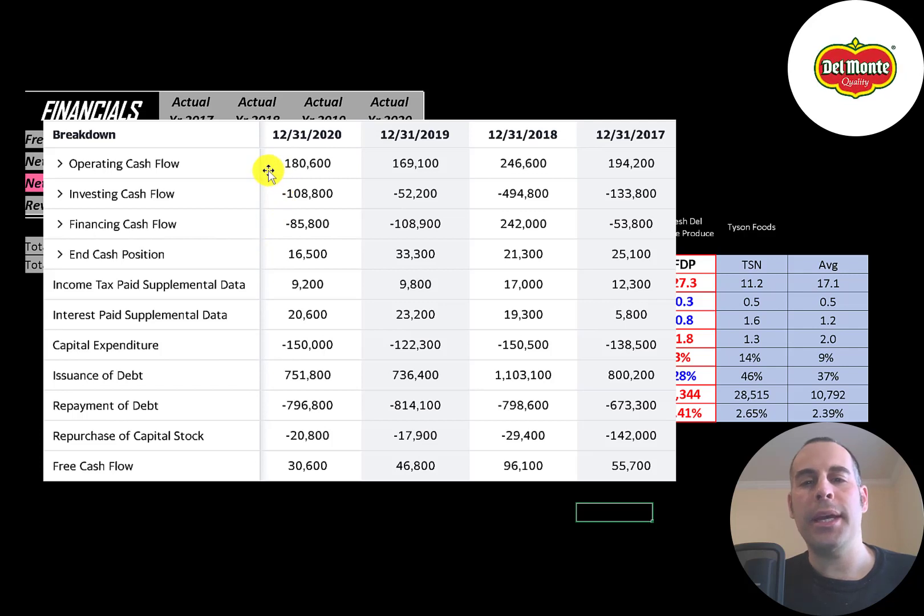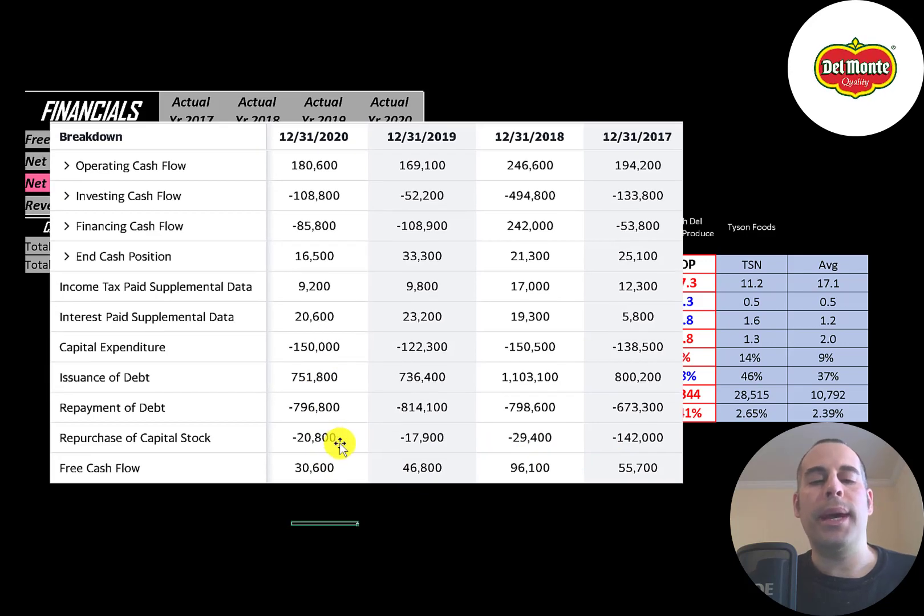This is the company's statement of cash flows. The top line is operating cash flow — that's how much cash the company generates from its operational business. You could think of operating cash flow as net income converted to cash, because net income is your accounting profit and loss, not actual cash. Then you have capital expenditures, which are investments in property, plant and equipment. Operating cash flow minus capex gives you your free cash flow, and they do have positive free cash flow each year.